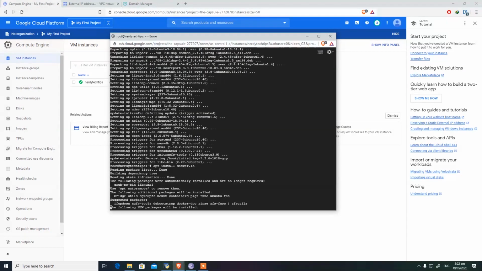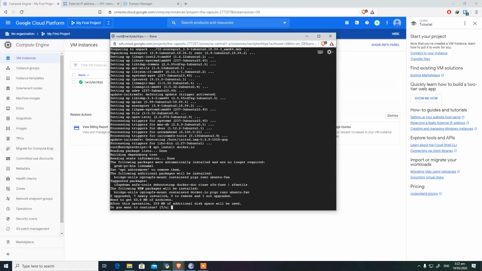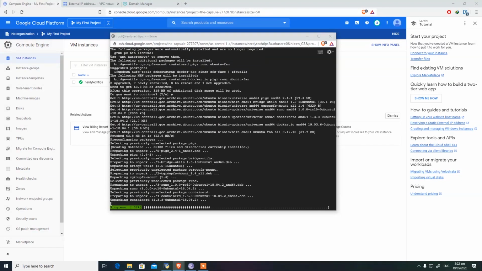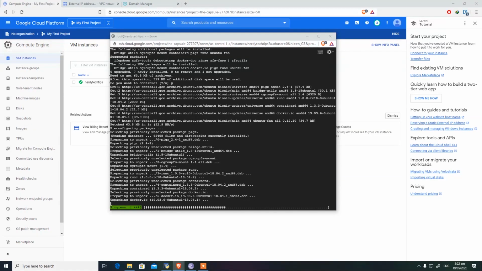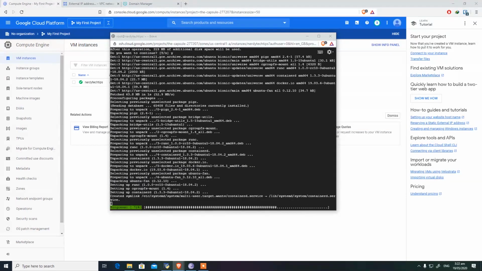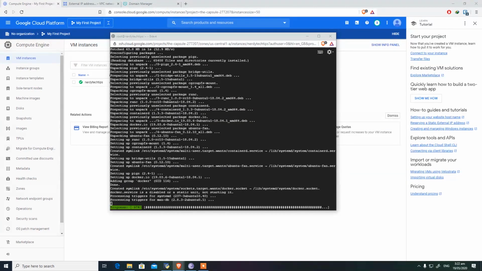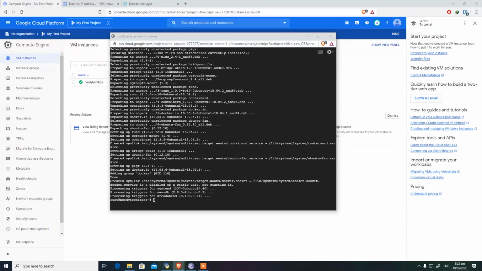Now we need to type this to install Docker, apt space install space docker.io. These are the two requirements we need to do. Actually 3 steps. First you update the operating system, then you install Docker, and then you go ahead and install Docker Compose. Then we can go ahead and start the installation of our Bitwarden, self-hosted Bitwarden password vault.